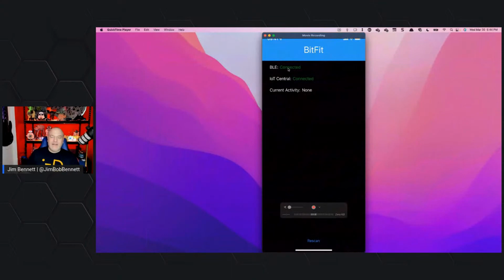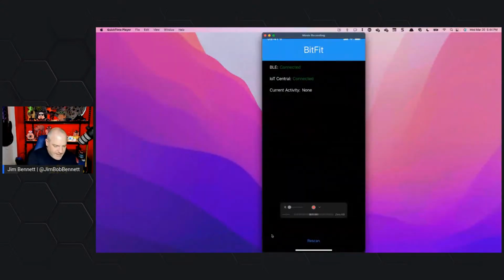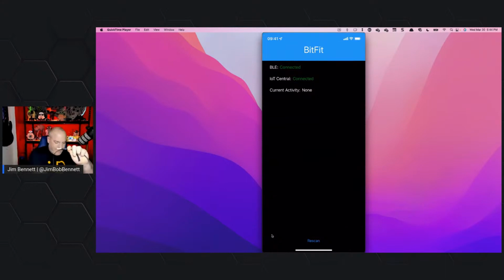So go here, yep, see we're connected, and the current activity is none. And if I look here at my output, current activity is none. But again, what should happen, if I strap on my BitFit, my fantastic fitness tracker, hopefully will be available in time for the holiday season, so you can buy your own one of these, so you can track your fitness via the serial port and a terrible mobile app. But if I strap this on, and I do my running thing, what should happen in a minute is that current activity should flick to be running.